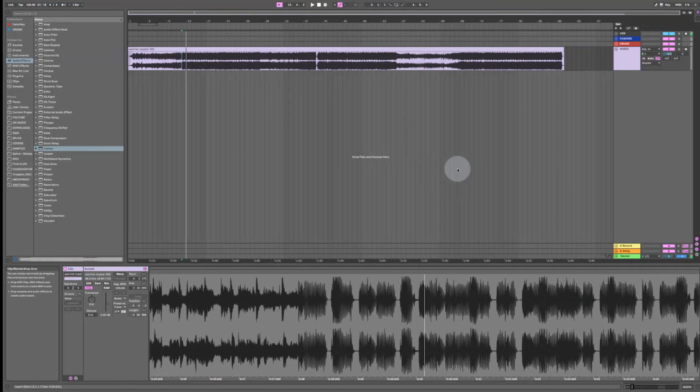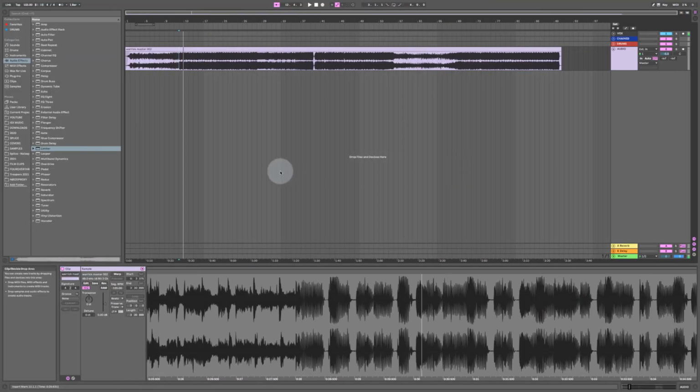We're going to be using the texture warping mode in Ableton. Typically in one of these videos, what I would do is take a sample, use a sound design technique to create a new sample, a texture, a sound effect, flip it upside down, reverse it, just mess around with it until we come up with something cool.